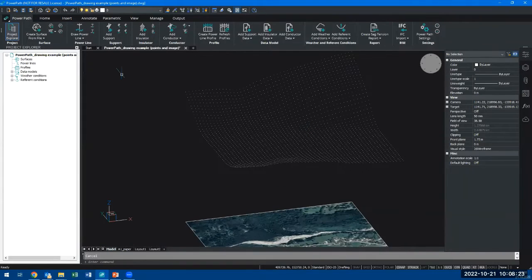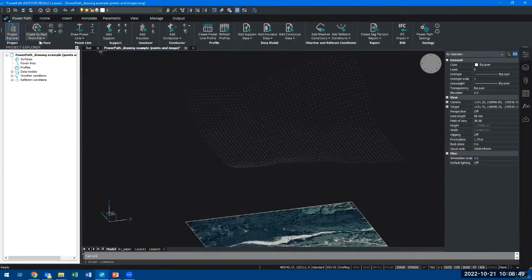With the PowerPad, you can create new projects or new lines, better to say, or redesign an existing project of power lines. But before I start my surface, I want to say a few words about the workspace, about the ribbon. You can see on the top the ribbon with the commands for creating power lines.